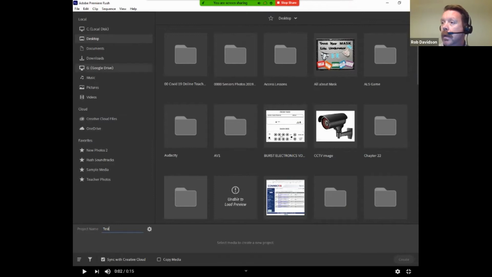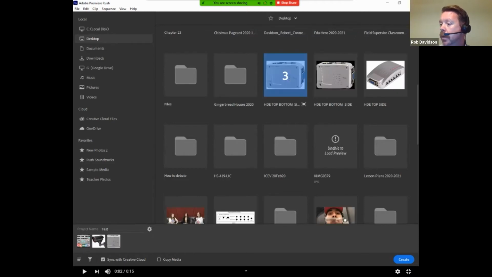you've got to pick an image. The way this works is, right here, you pick a name. You can't do anything until you pick some images. So that's the first image, that's the second image, and I'm just picking a third and fourth image. Once you pick your images, you just say create.